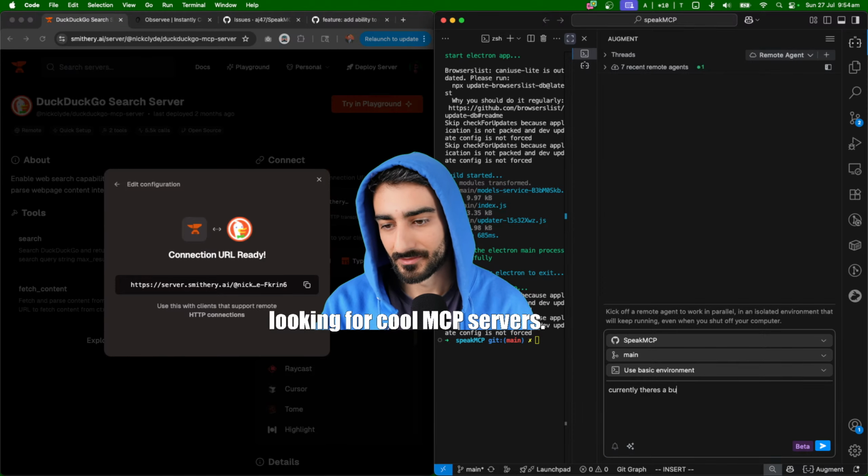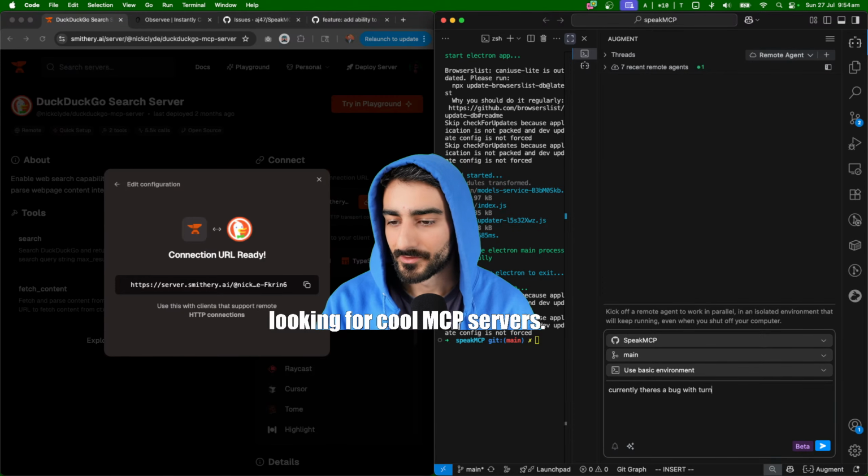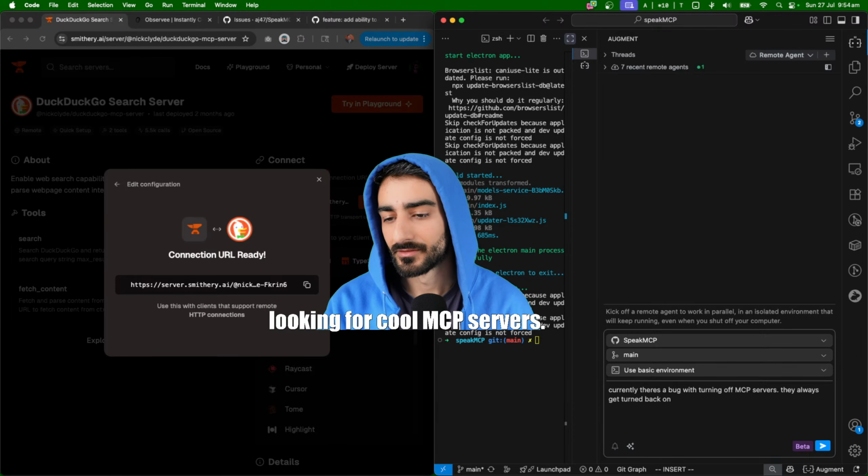Currently there's a bug with turning off MCP servers. They always get turned back on when triggering agent mode. They should stay off if the user has switched them off.